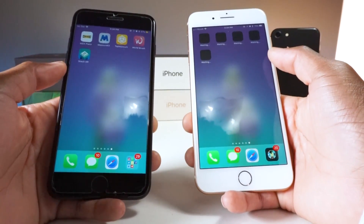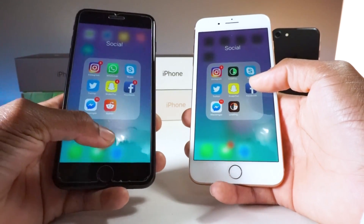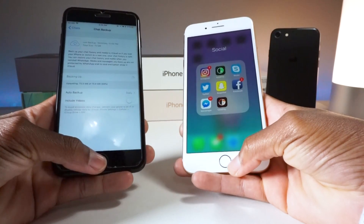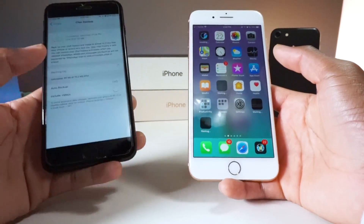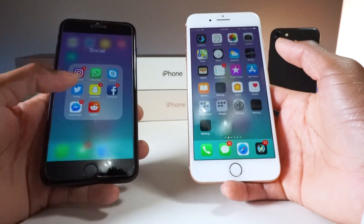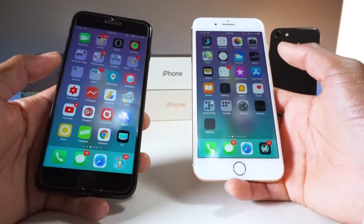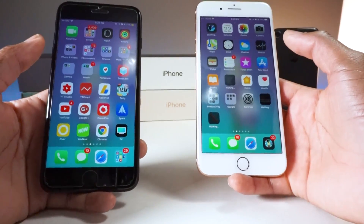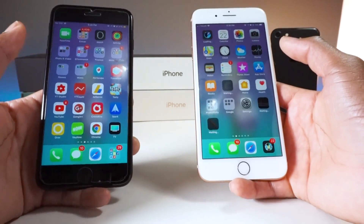It's basically downloading all the apps right now, so I'll just give it some time. That's it for this video — showing you a quick setup process with iPhone to iPhone. If you have an old one and just got a new one, this is the easiest way to transfer all your files and data without having to use a computer. If you enjoyed the video, drop a like down below. Peace and tweaks, signing out.